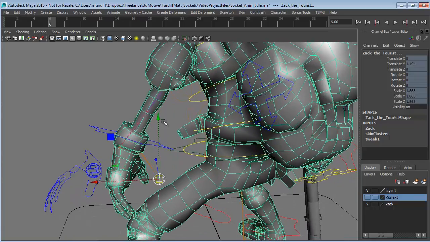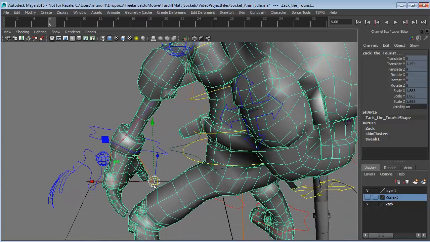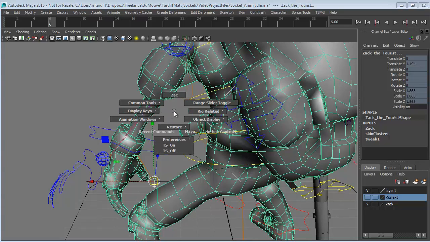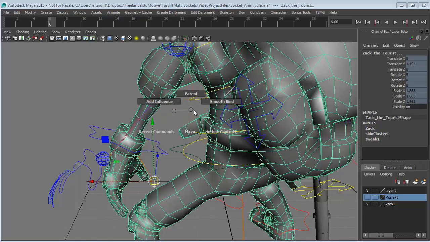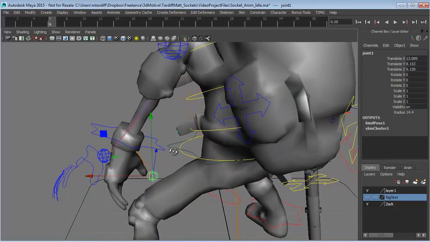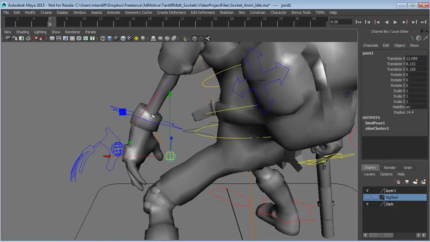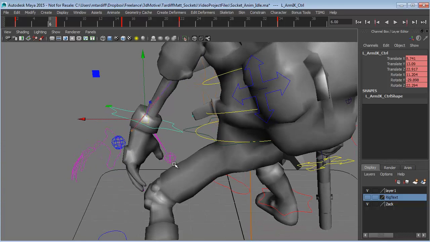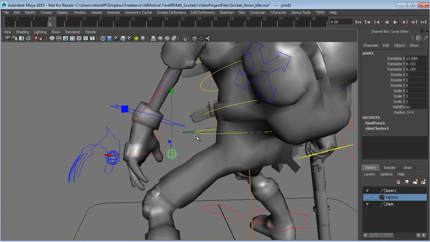So again, very quickly, it's super simple: take the joint, shift select the mesh, and it would be under animation skin add influence. Under skin, animation, add influence, you have to make sure that locked weights is turned on and that the default value is set to 0.